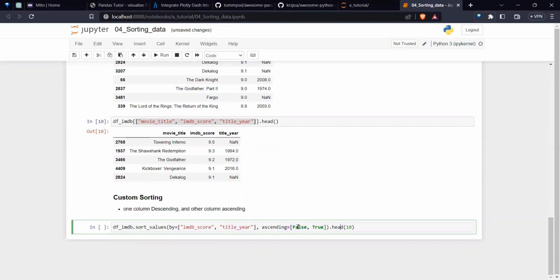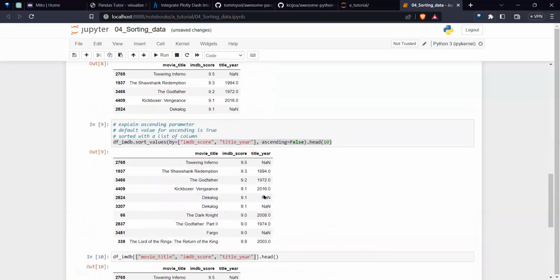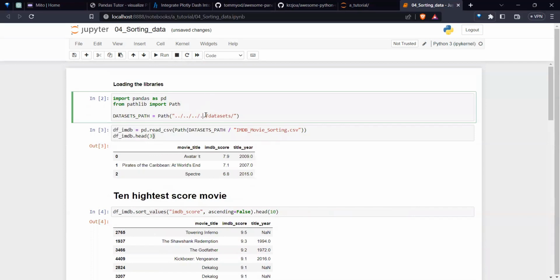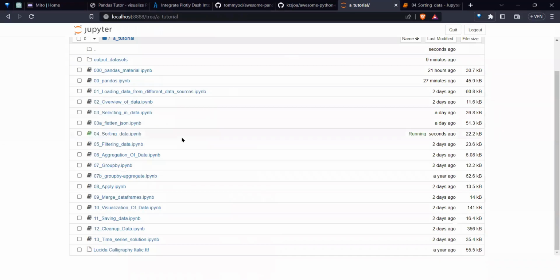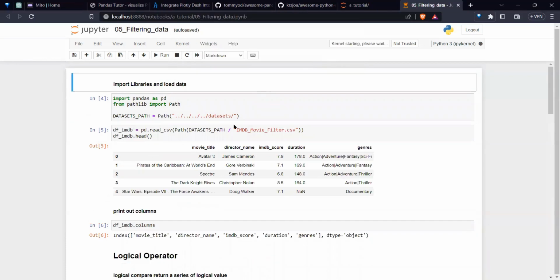Okay. So if I execute it, it will do it. But I didn't start the data frame from the starting, right? It will throw an error because it doesn't know this data frame. Yes, from the starting, we need to load it again. I think we have navigated so far away. So we need to load all the data set again. If I do it, it will work. And similarly, after the sorting, we go ahead into the filtering part.